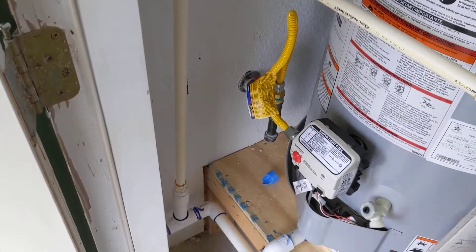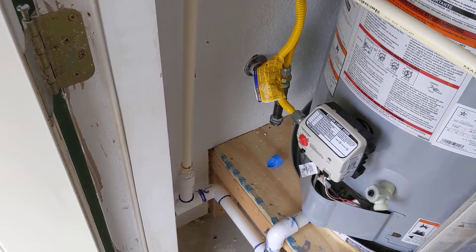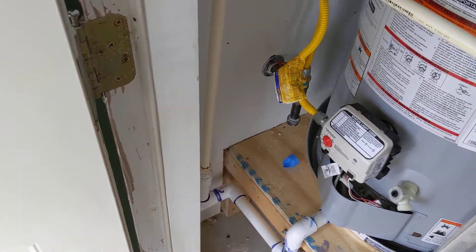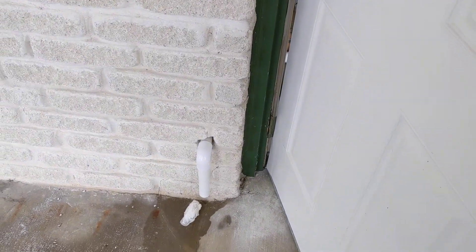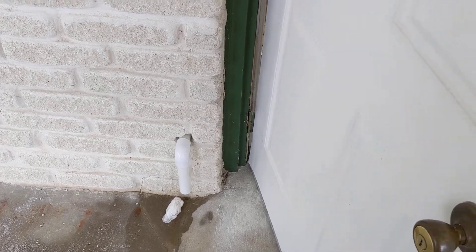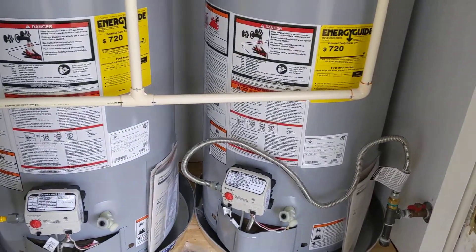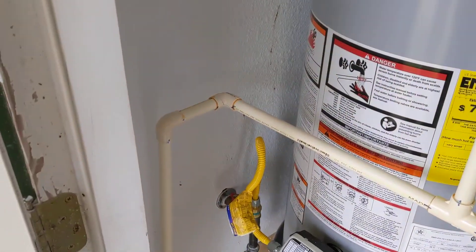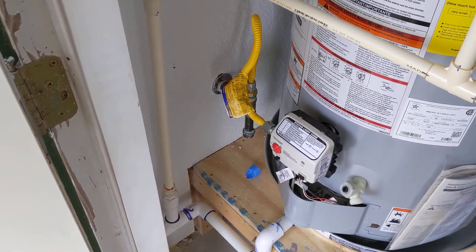So you do want to be careful as far as how you terminate your CPVC, copper, or whatever line you are using to terminate the relief valve. Normally that gets plumbed out all by itself. However, this is the front of the building and they did not want more pipes sticking out of their brick. So this was the best compromise. Check your local codes or what your inspector will allow — the plumber was fine with it just going into the PVC.